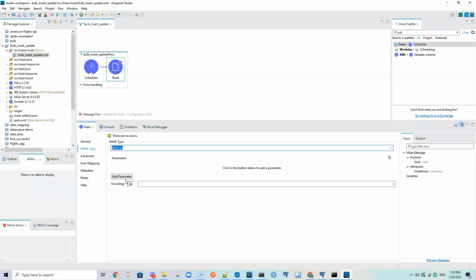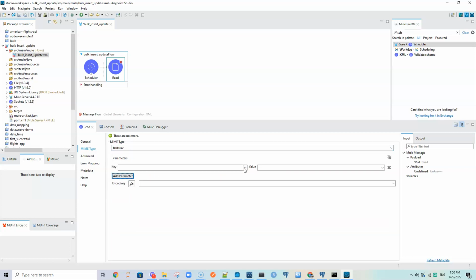It is CSV, and since it is tab separated, not the default comma separator, I have to specify the separator here. Go here and make this tab separated, and okay.